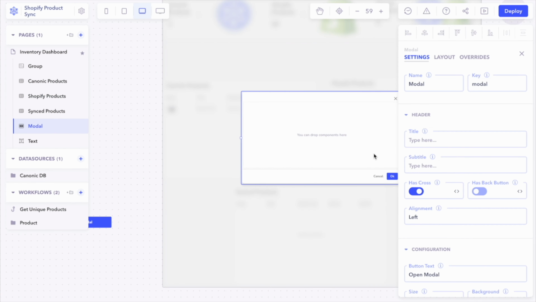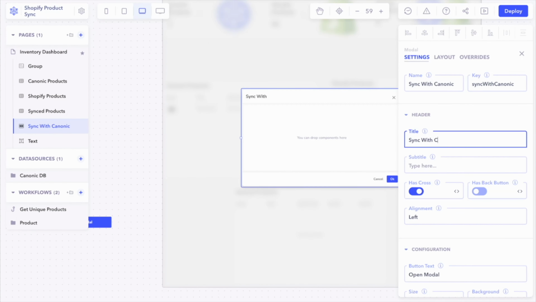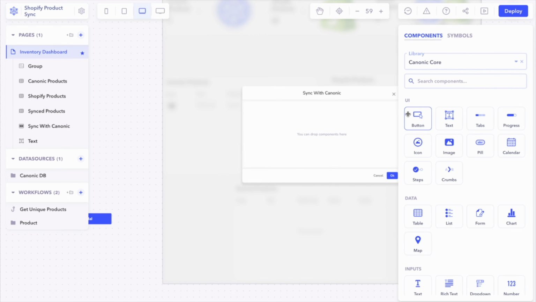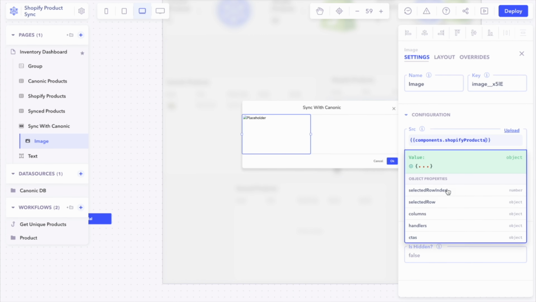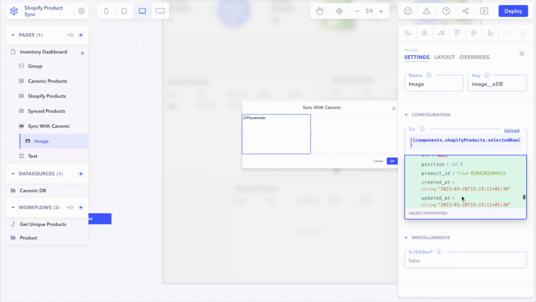We will now create a modal component. We will drag some UI components to display Shopify product information.